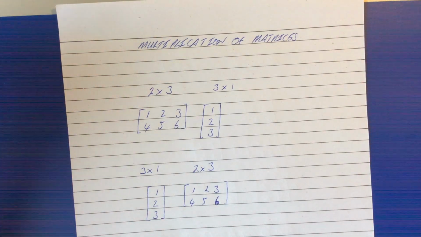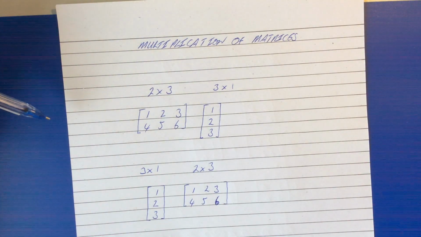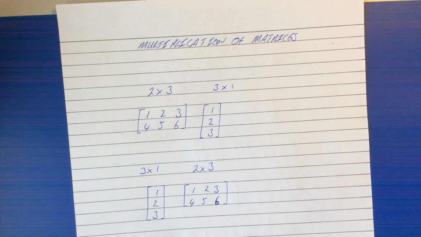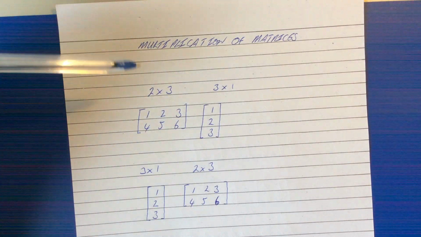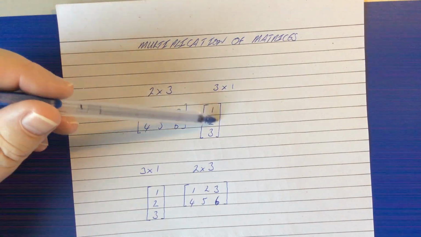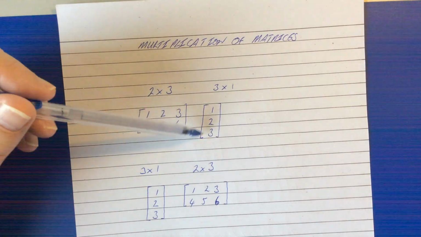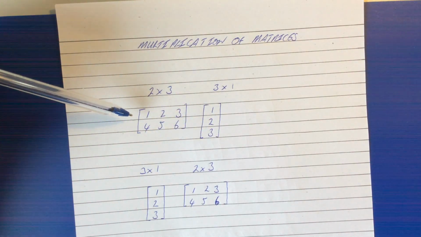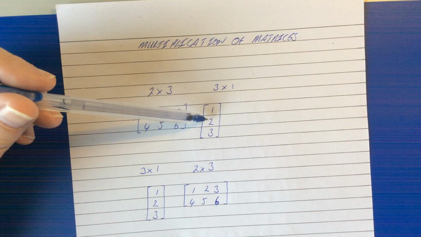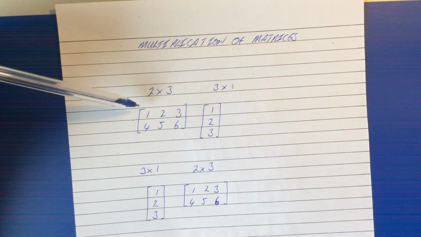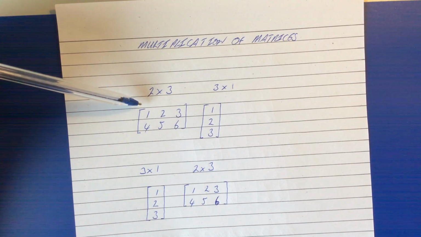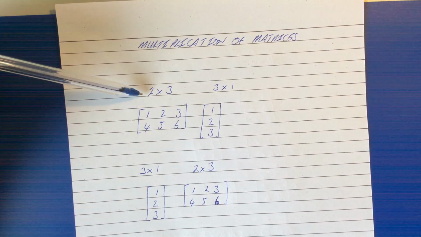Before we actually get to that topic proper, there are a couple of rules that need to be observed. Those of you who've seen other videos in this playlist, such as the addition and subtraction of matrices, will notice that I've got two matrices here that are of different orders. The fact is that you can multiply matrices of different orders, you can't add and subtract them. That said, there are rules surrounding what you can and cannot do.